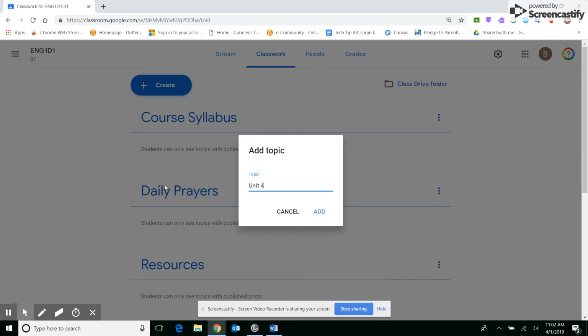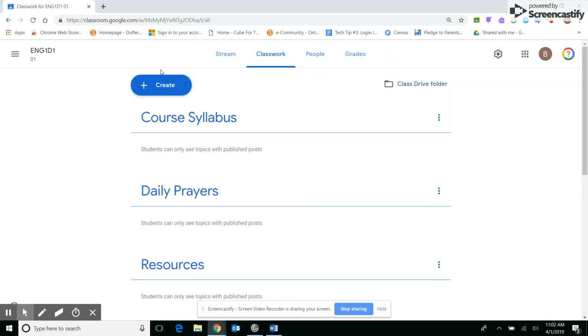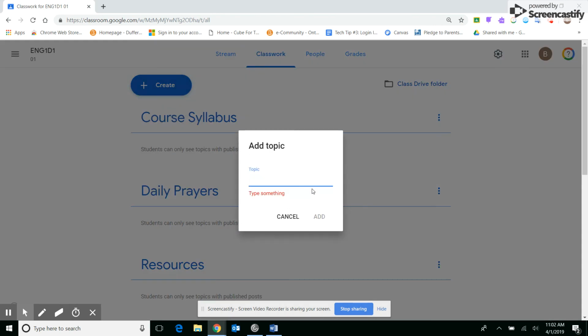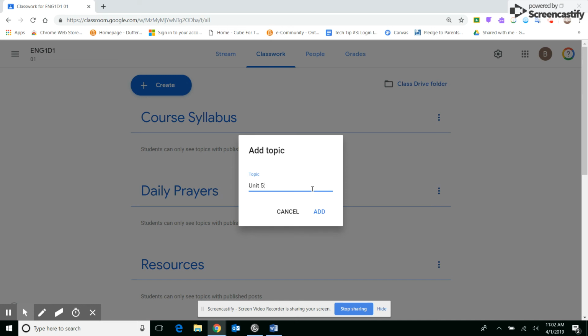Unit 4, I might do culminating performance task, because in high school you have to have a final assignment at the end of the course. So I would maybe have a unit where all the resources for that would go here. And then in high school again, I might do another topic for exam, maybe I'll do it as a unit 5 exam.